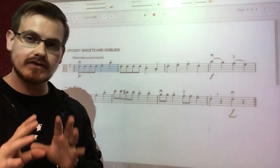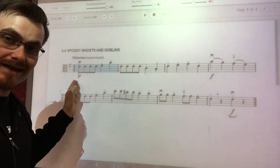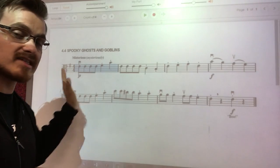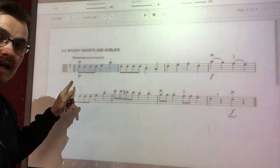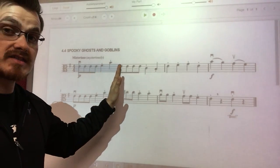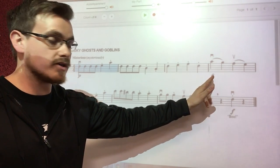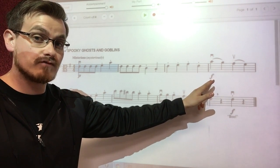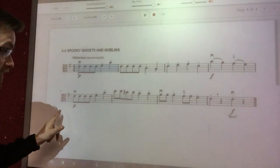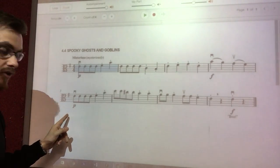Another thing to go over is that when you have a dynamic marking, wherever it's labeled, it continues on to the next dynamic marking, if you see one, at the same volume. So we have piano at the very beginning. That tells us that from the beginning until we see something different than piano, we stay at that volume. As you see here, we continue on for 3 measures, and on the 4th measure, we get to a new dynamic marking, which is forte. And that lasts for a measure because when you go back to measure 5 in the second line, we jump to another dynamic marking, which is different from forte. That's piano. We go back to soft.